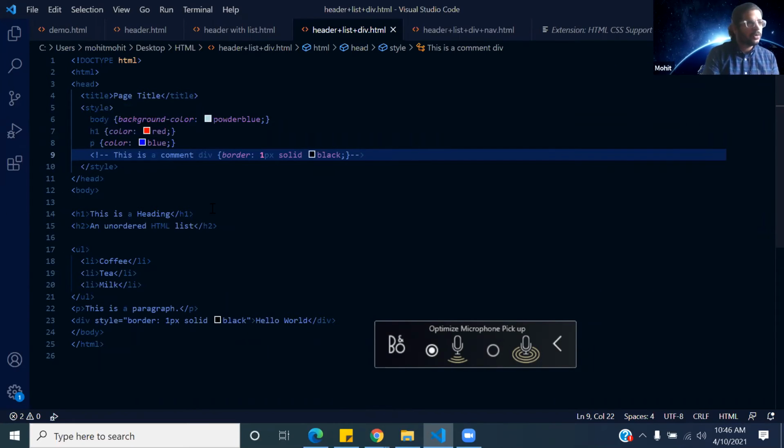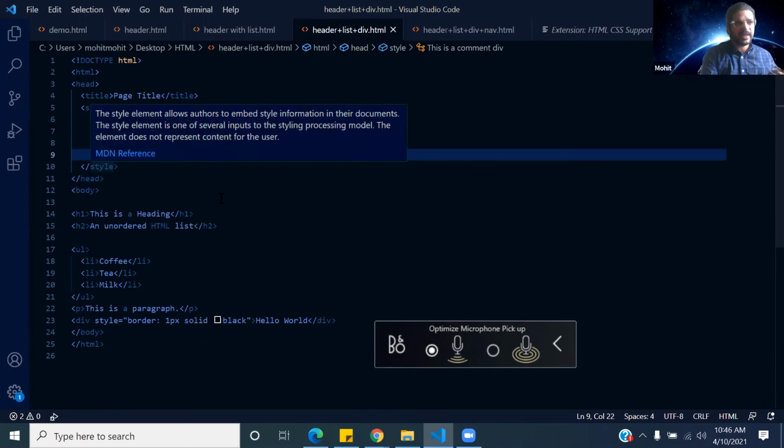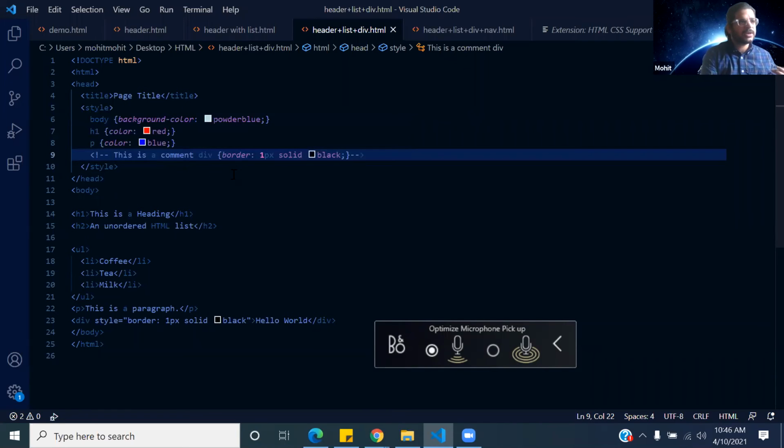H1 is the heading, as we know. So all the H1, all the headings in the HTML body. This is also an example of, oh sorry, internal CSS incorporation. So all the H1 in the body will be color red. All the paragraphs will be color blue. Then, as you can see, like in the previous examples, I have a comment here, which is talking about division. So let's talk about this later. And then I am ending the style here.